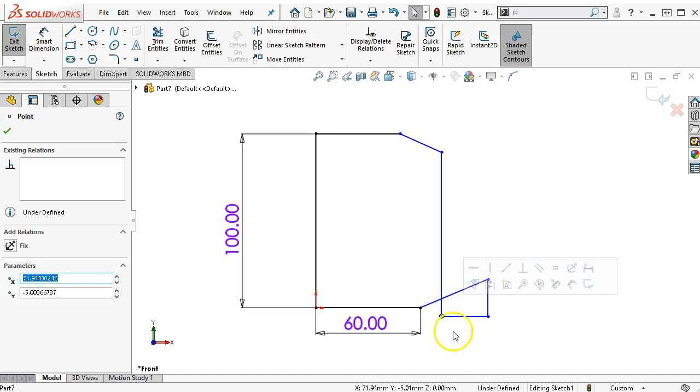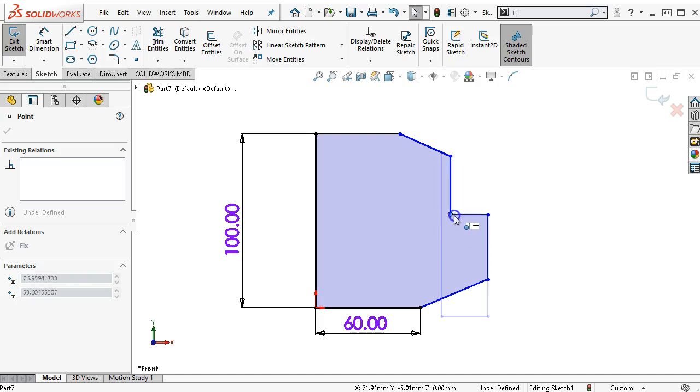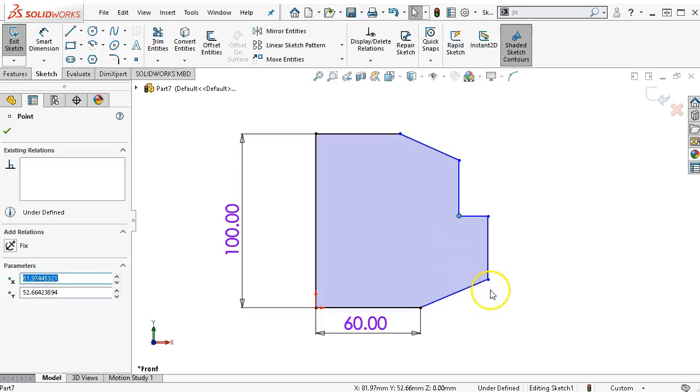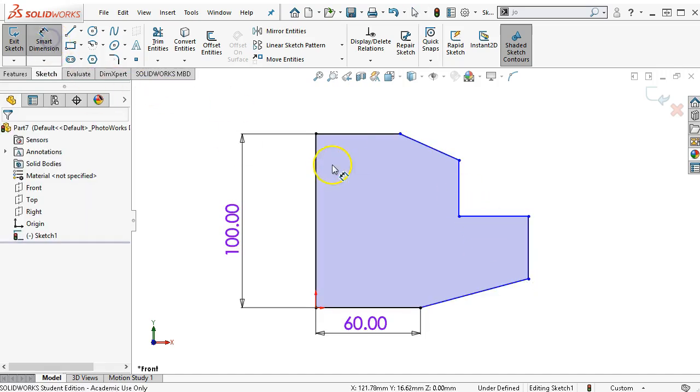As soon as this geometry crosses over, notice I lost my shaded contour and region, and I'm going to have a zero thickness location where the end result of the contours and regions is that I will have a solid body and another solid body. Well, that's not our desired result, so we're going to just correct that by grabbing the points, dragging it, massaging it back into place, getting a desired result.